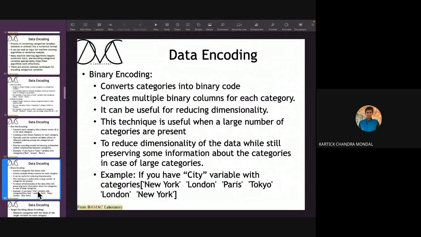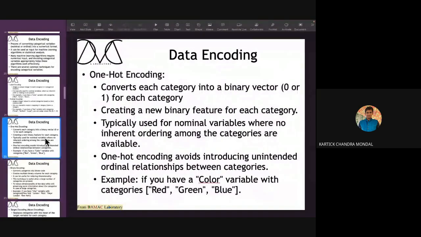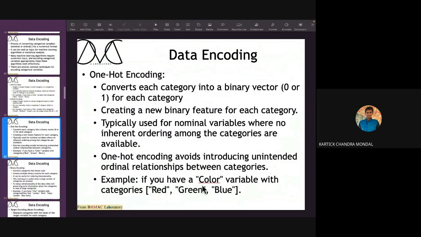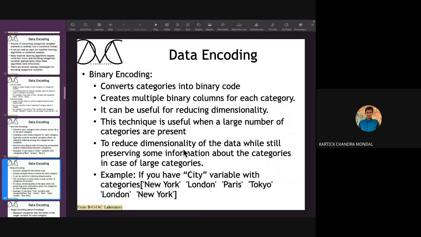Next data encoding is binary encoding. This looks like a binary variable. It is also one way of converting into a binary variable. So one hot encoding also creates binary features, and binary encoding also creates binary features. But there is a major difference between these two. This one has values 0, 1 for all the three attributes. But this one does not necessarily create 3. In this case there are 1, 2, 3, 4, distinct values, 4. So it may create 2, it may create 3, it may create 4, it may create 5, depending on the number of distinct values present in the categorical attribute.